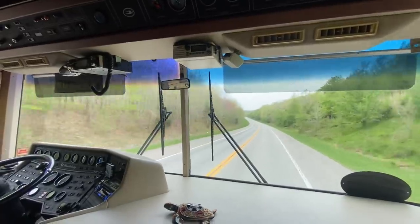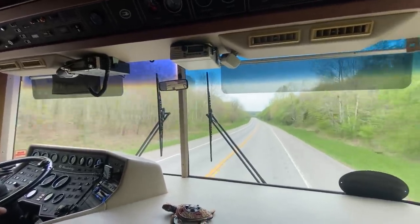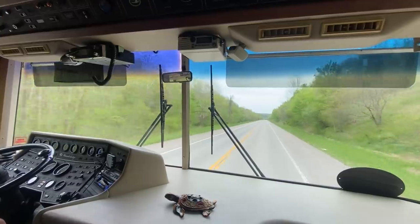Amazing, all the leaves have started to come on the trees now. Yeah. It's going to be very impressive in a couple more weeks.